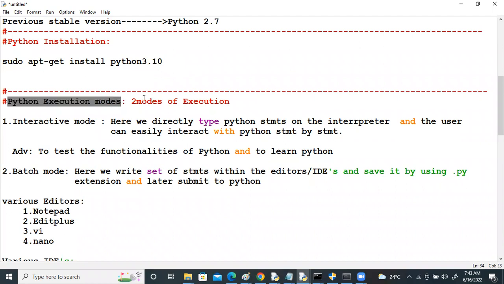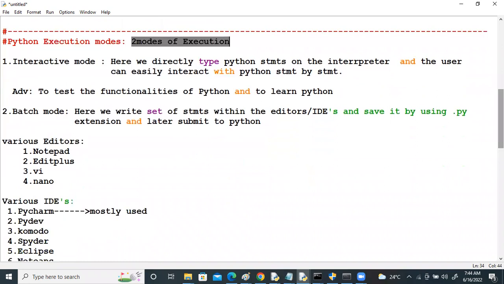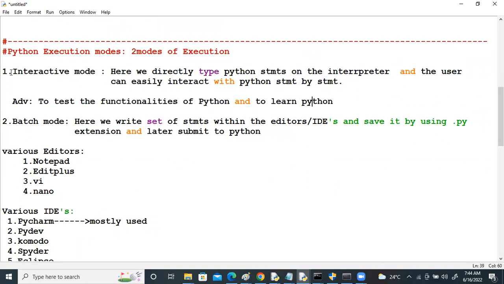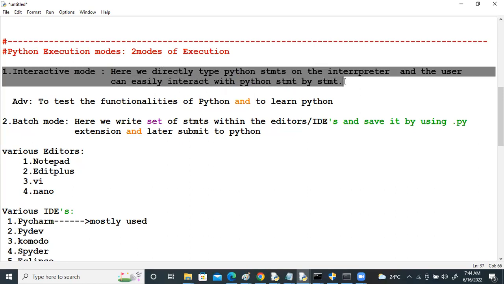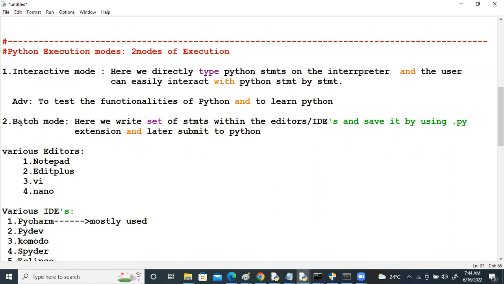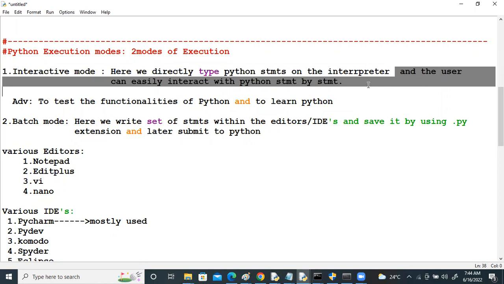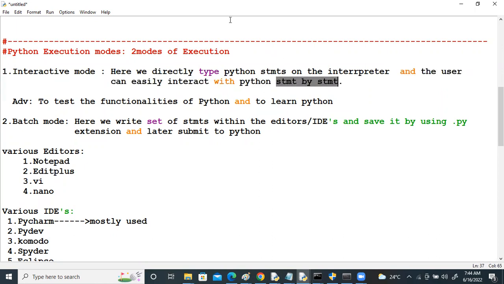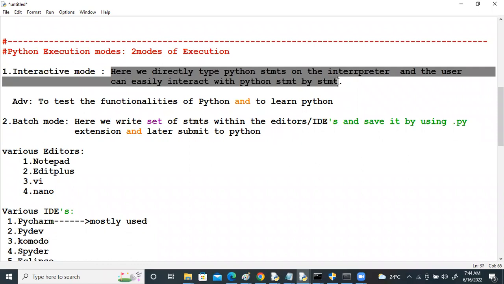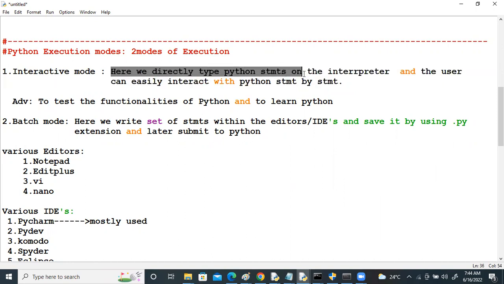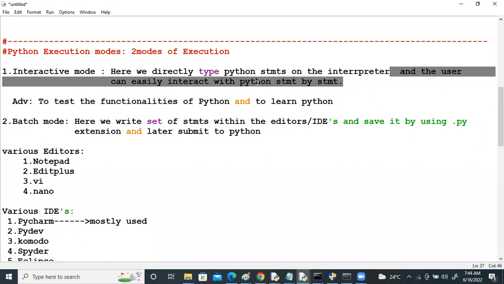Python execution modes. Interactive mode: here we directly type Python statements on the interpreter, and the user can easily interact with Python statement by statement.